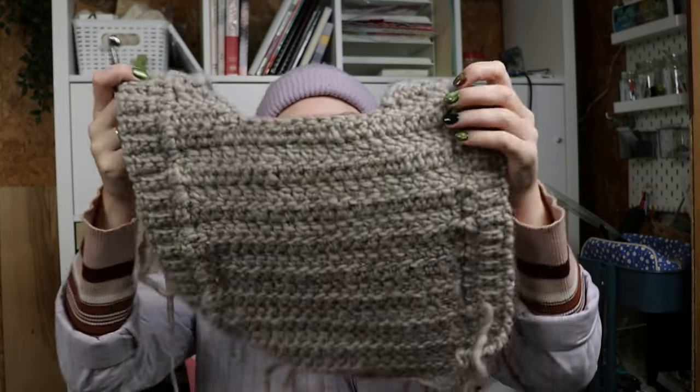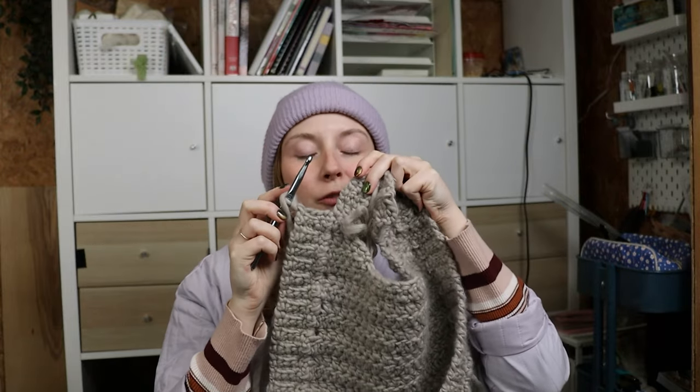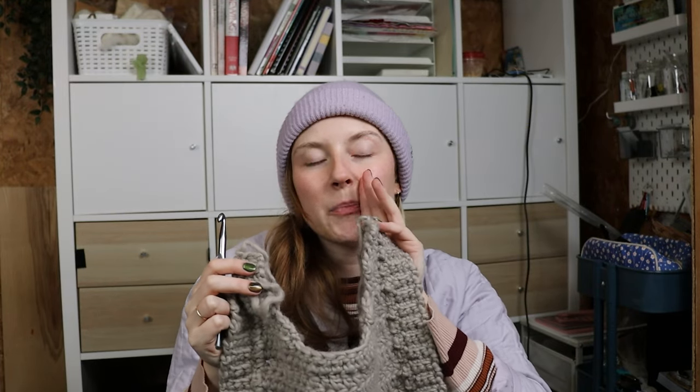the second panel. Okay, so I've got one full side done and the second side, I'm gonna show you how I finish this off, and then we're going to do the collar, and then all that's left is attaching them and also weaving in.